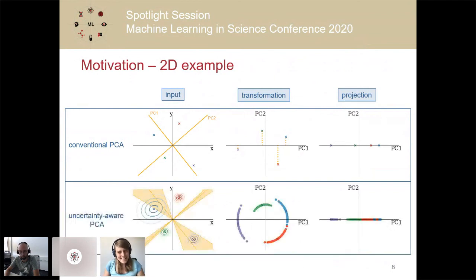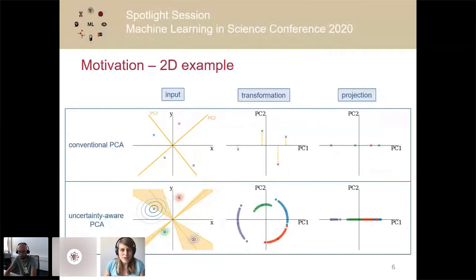Next slide. The conventional PCA simply uses a set of input points as an input. However, data might come with uncertainties or variances, which can highly influence the outcome of the projection. In our version of the PCA, we want to include these uncertainties as they have this high influence. So starting from a distribution over the input, we approximate a distribution over the eigenvectors and then visualize the outcome in an animated fashion, which I will show you later.